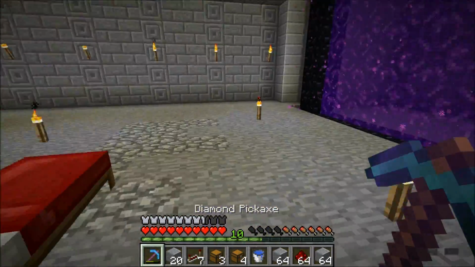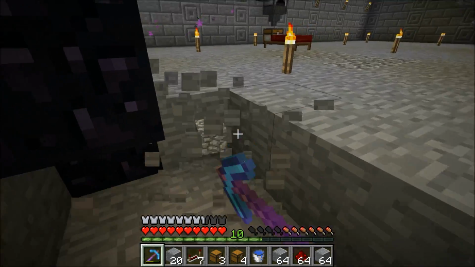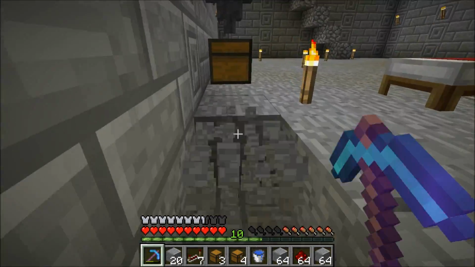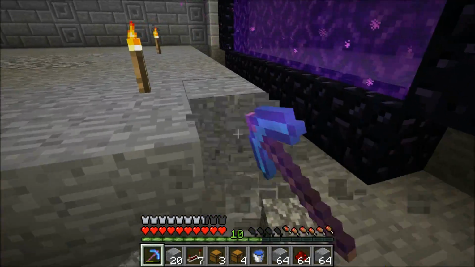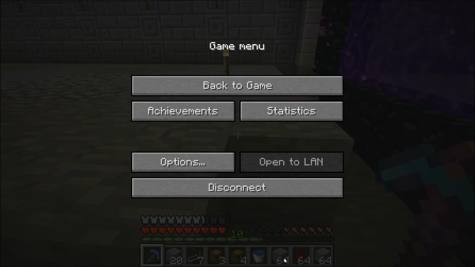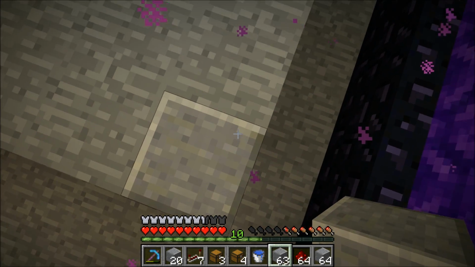However, in the meantime, I do want to start working on... I didn't get any more of this yet. That's sad. I can actually probably make enough to finish this portal off so it fits this room. But what I want to do is work on getting the floor in here taken care of. Now, I was looking at some different blocks that I like. And one of the blocks that I really enjoy in this game is polished andesite. This block right here, polished andesite. I really like the way that it looks.